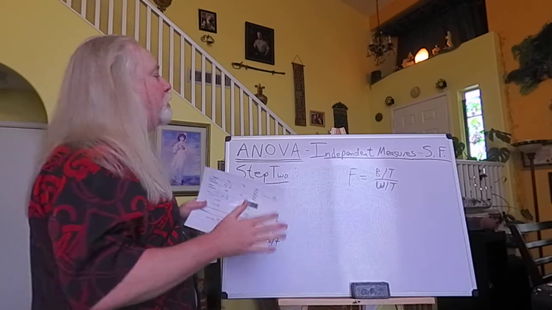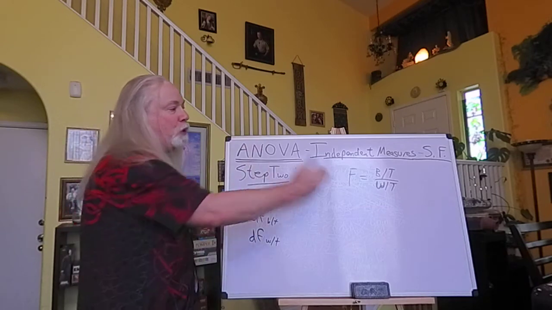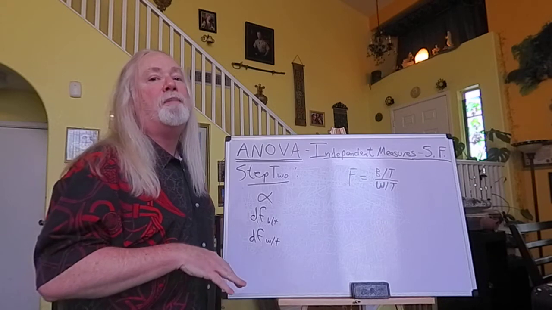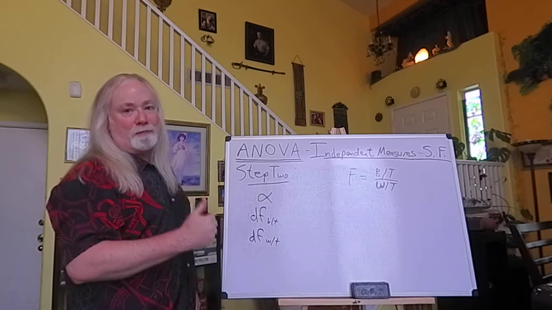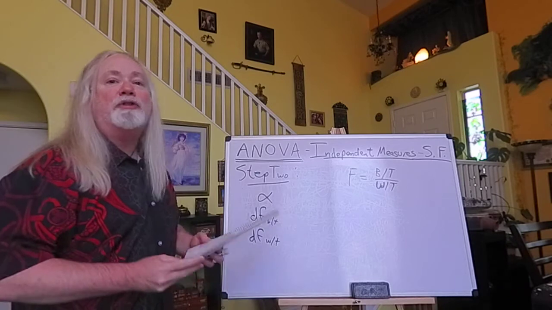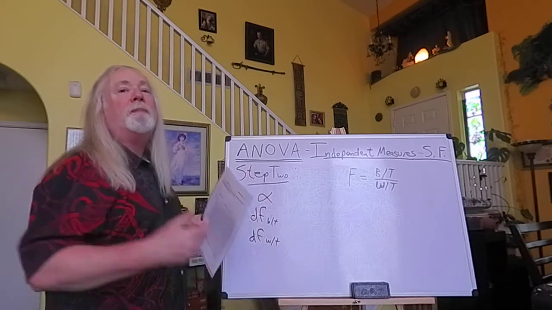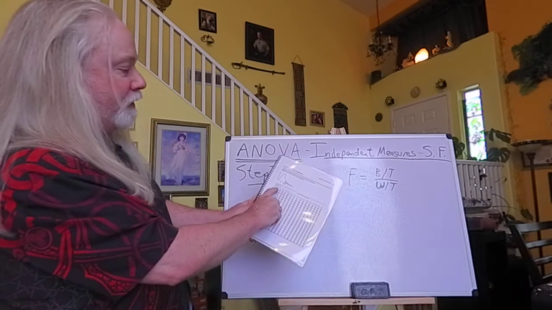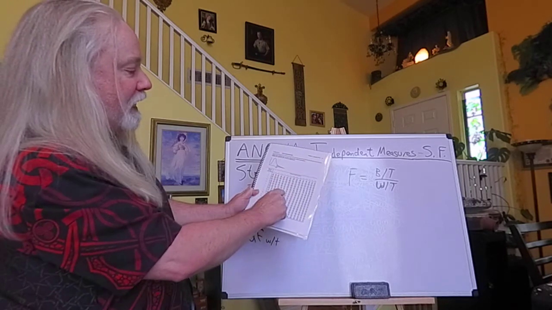So what I recommend you do is your prep step, your step 1, get to step 2, get it set up to write your answer in, and then just leave it alone and go to step 3 and do all of the math at once. Then go back to step 2 and look it up. So we are talking about step 2 right now, so I'm going to finish talking about it, but that's the approach I recommend, is you can't actually look this up until after step 3. But when you do, you'll look up your degrees of freedom from your numerator across the top, your degrees of freedom for your denominator down the side, and see where they intersect.